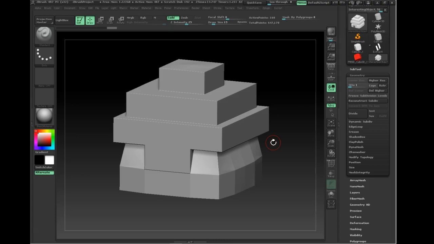I also love working in ZBrush as an artist with the artistic workflow that it has. And it really becomes annoying when you have to take your models and spend a lot of time in something like 3D Studio Max or Blender or Maya unwrapping the UVs and retopologizing, things like that. It really breaks up the creative workflow.